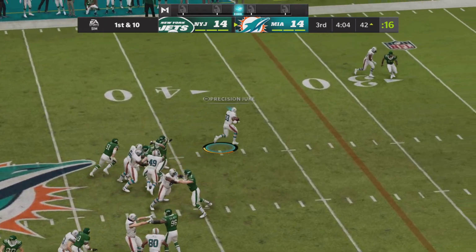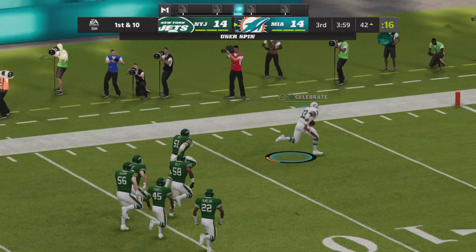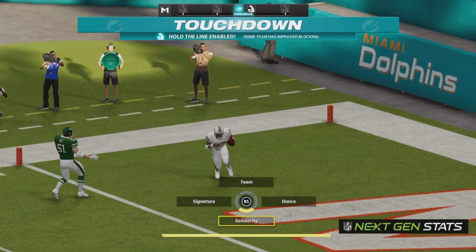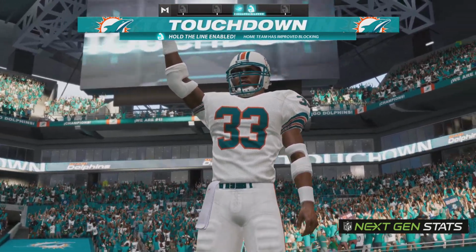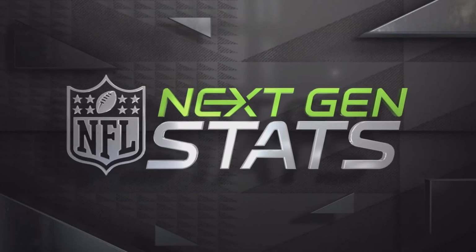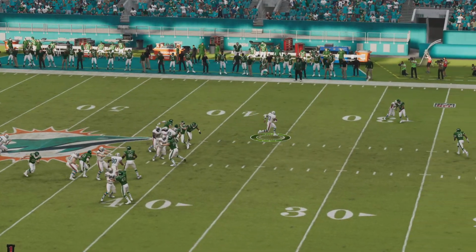On the counter, it's Smith. Past the 20. And all the way in for a Miami touchdown. A big play there, 42 yards. And the Dolphins have broken our tie as they take the lead.